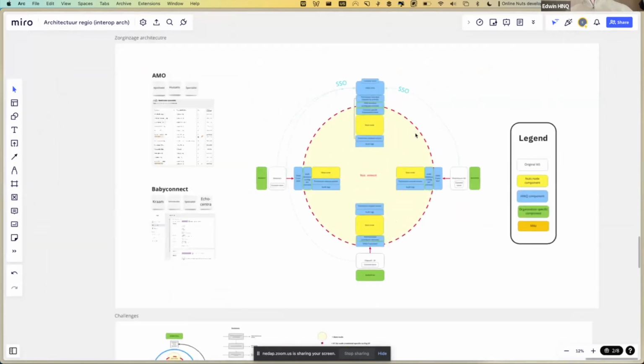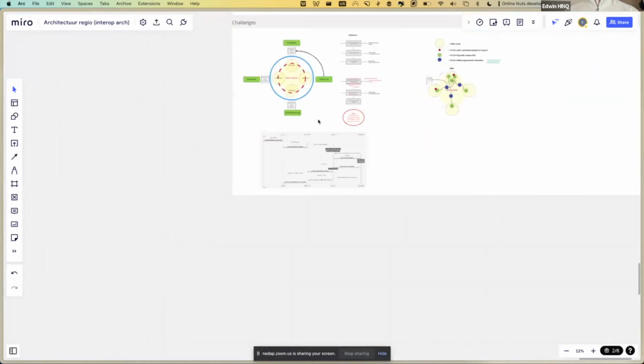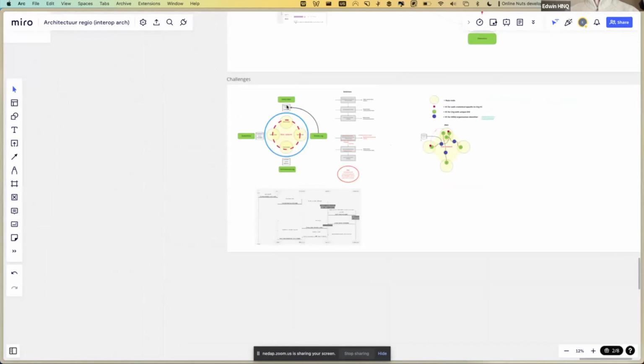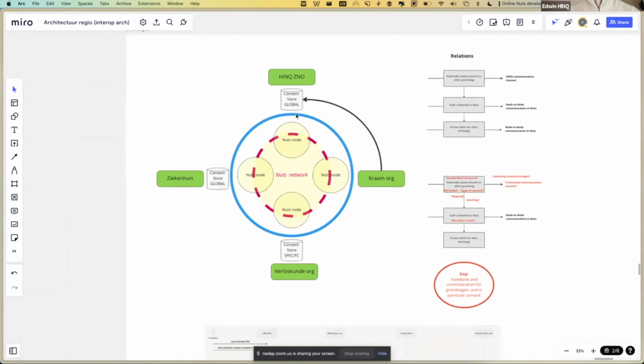We have two main categories of challenges. The one is that permissions is a tricky one. Every source system that we work with already has their own permission storage. The permissions are basically the grondslag for data exchange. What's grondslag, guys? Legal ground? Legal base. Yes, thank you. The legal base for data exchange in this case is the permission of the patient, registered by the professional in their APD or their source system. And not everybody does it the same way.